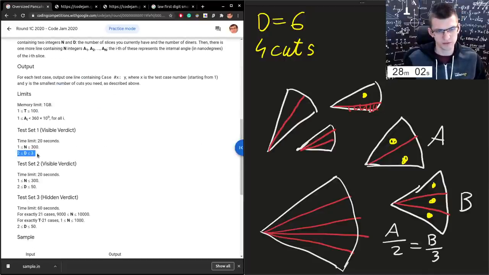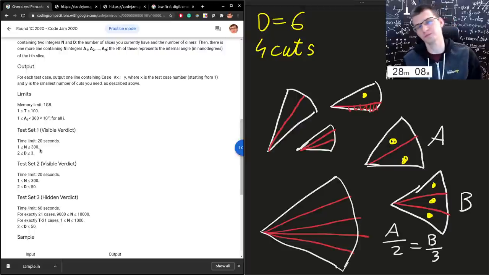In test set 1, D is 3 or 2. And if you don't have a lot of time left, you should also estimate your chances by looking at the leaderboard at this point of the contest. If for some time you don't have any idea for the full problem, or there is little time left till the end, then we should just solve this first test set. I would go for the full score, most likely, because I usually pass to the second or third round. Actually, I sometimes pass to the finals. But I treat this video more like advice for you rather than practice for myself.